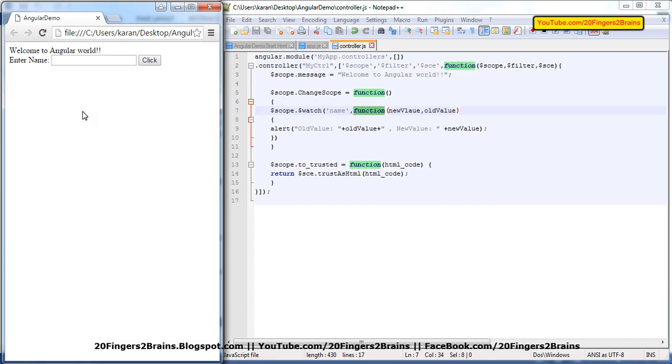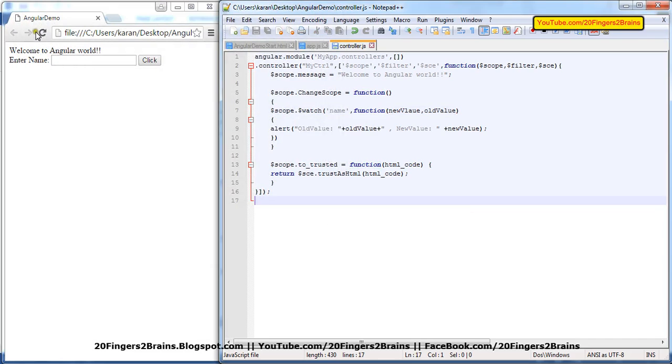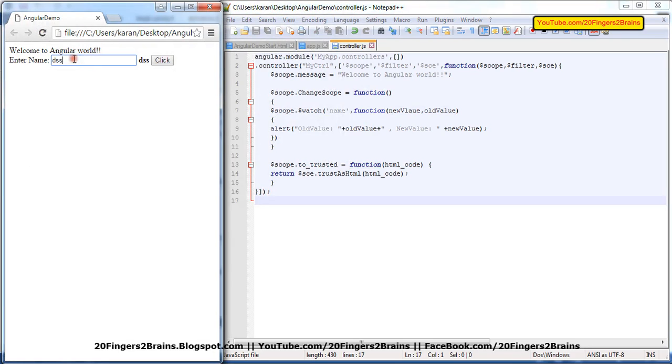So let's see if that works or not. Let me save my content in Notepad and refresh. Right now if you type anything, nothing is happening because currently the watcher is different, and on the button click we are going to add our own watcher.